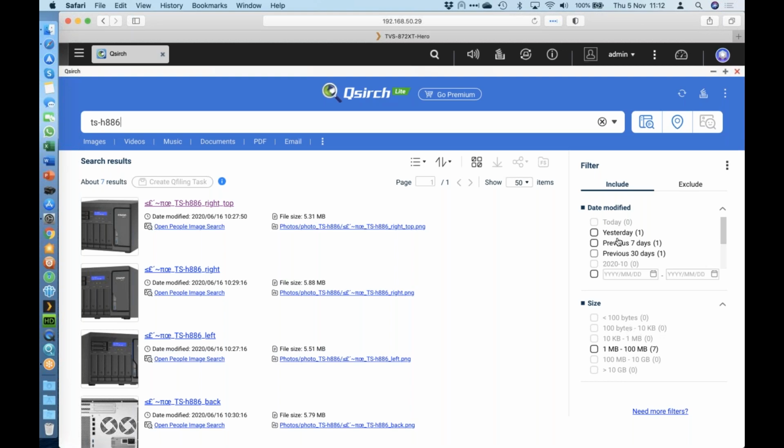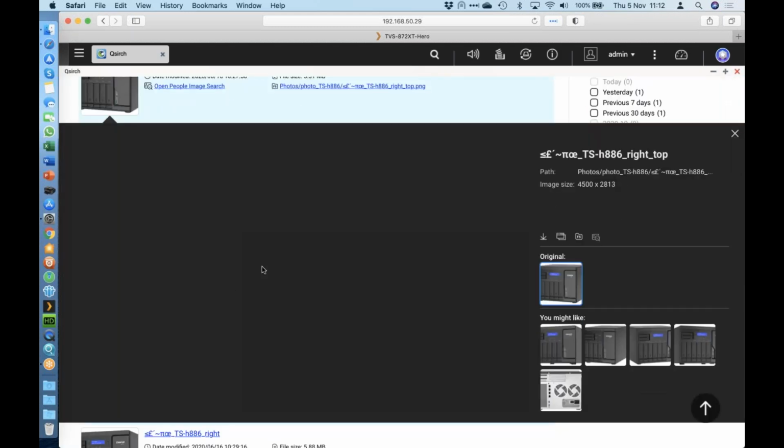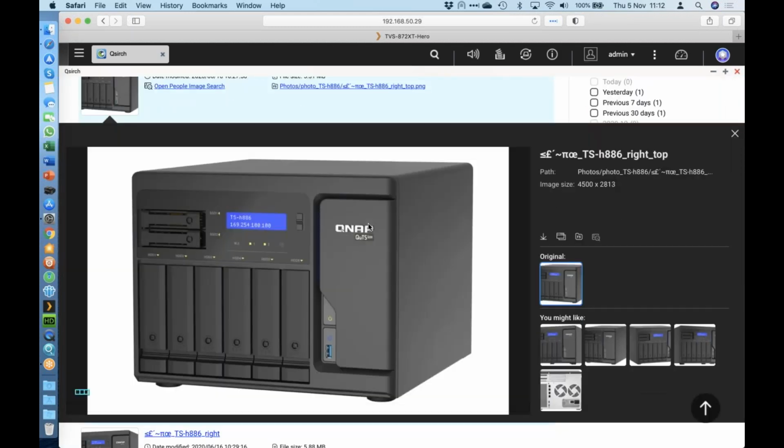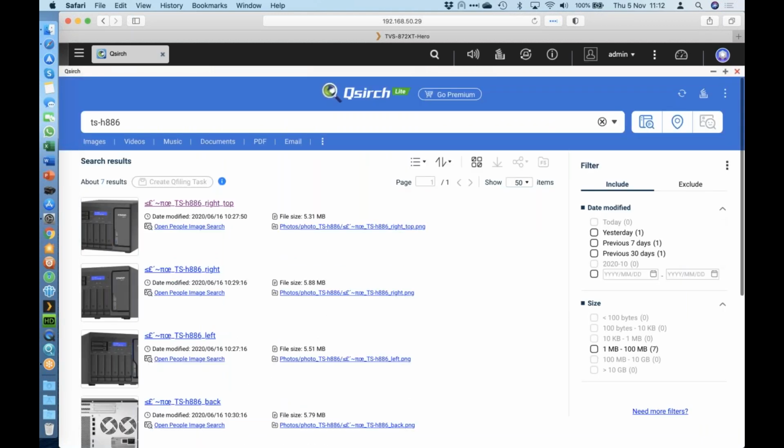You've got lots of filtering options, and when you click on the item, you can get a quick look at the file. It will pull up just a quick look of that specific file so that you can see it, rather than downloading the whole file. So it's created thumbnails for you as well, so it's very quick and easy to access anything within there. We do have some extra advanced features on it, but depending on the NAS you go with, this may be included, or you may have to go premium and purchase a license.